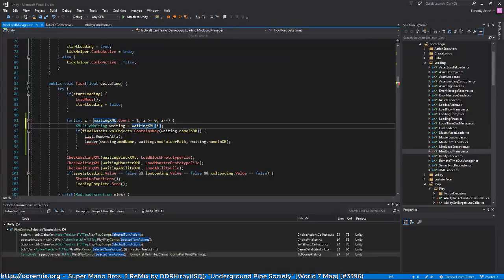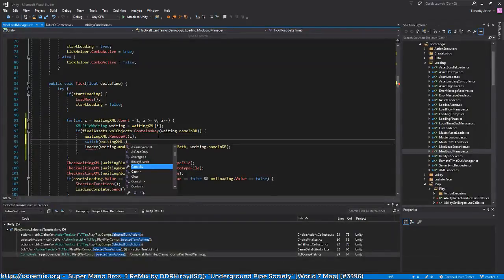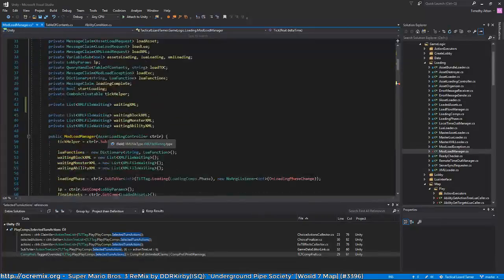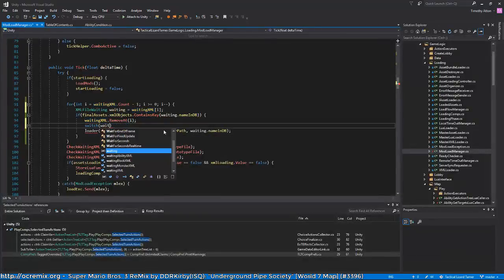So if the final assets XML contains the key we're waiting on, then we can remove it, and then switch. I'm testing the list.